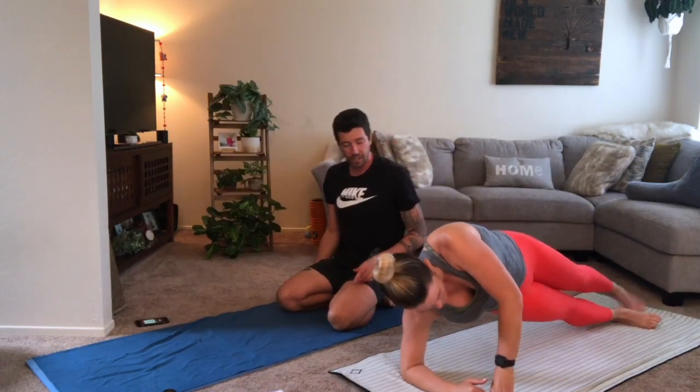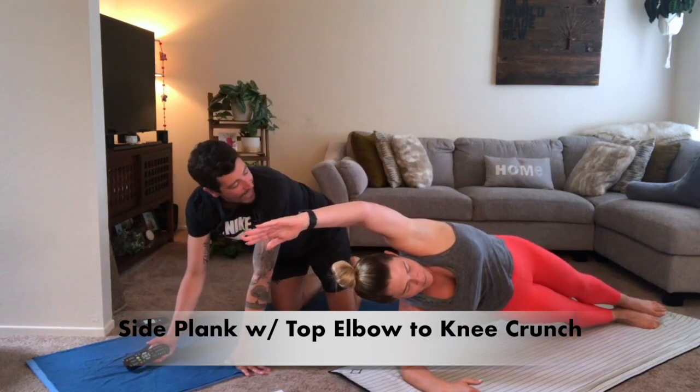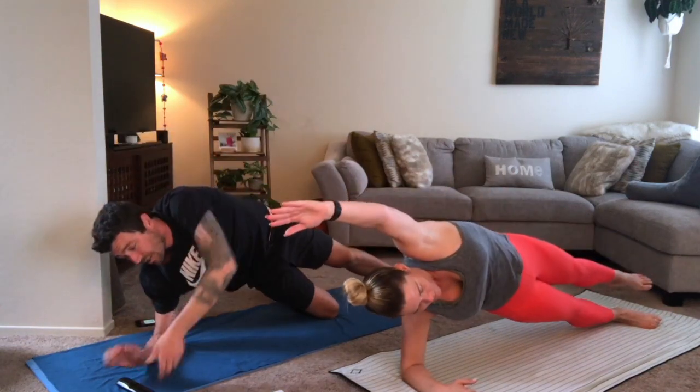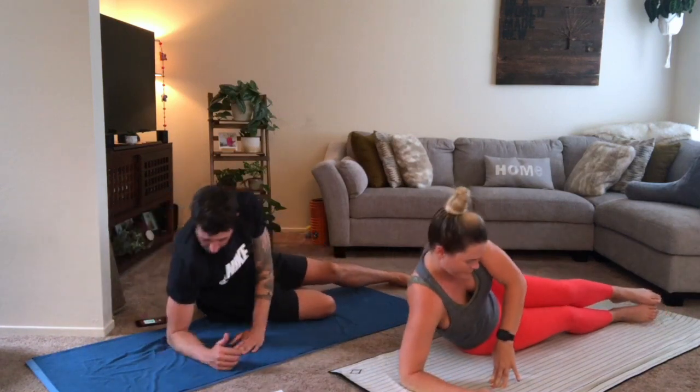We're going to start out with some side planks. Sarah's going to show you that position. We're going to make sure the elbow is underneath the shoulder for safety. Top and knee are going to reach, and you have that more manageable approach to be on your knee as you do it from here if necessary. So we've got 10 seconds until we officially get going. Let's make sure that you've got elbow under shoulder. You're safe as you begin.